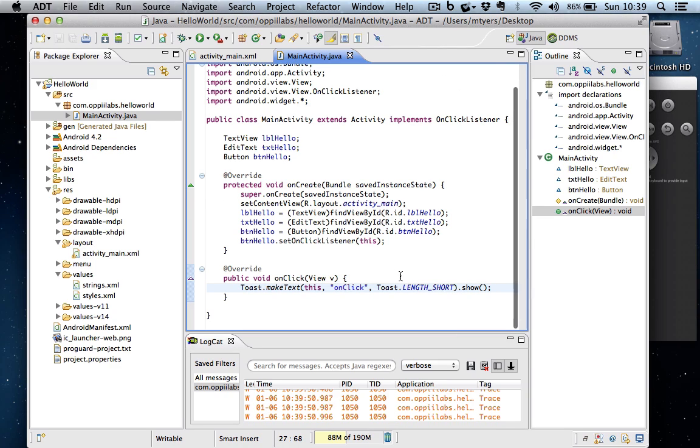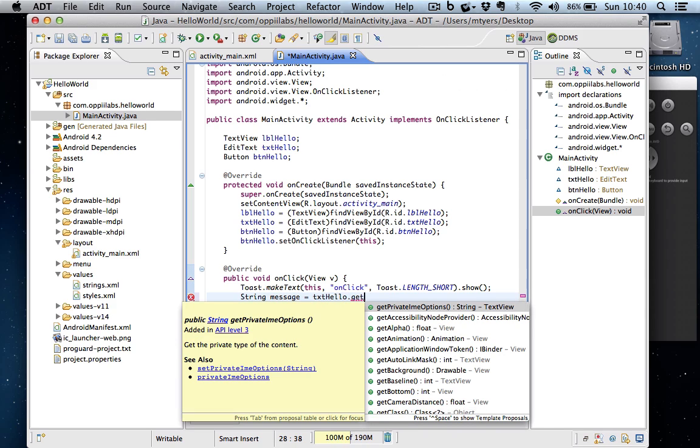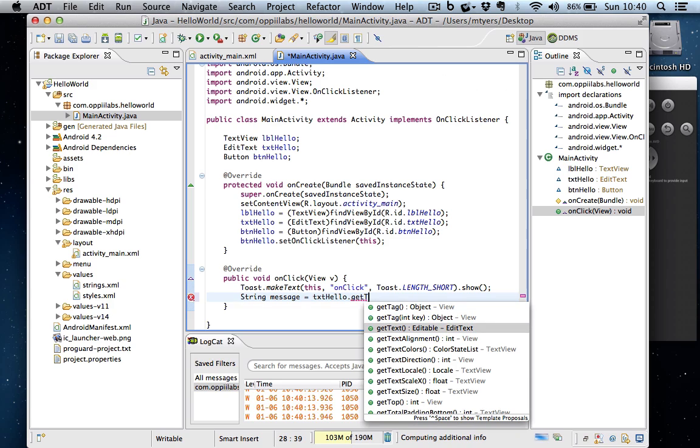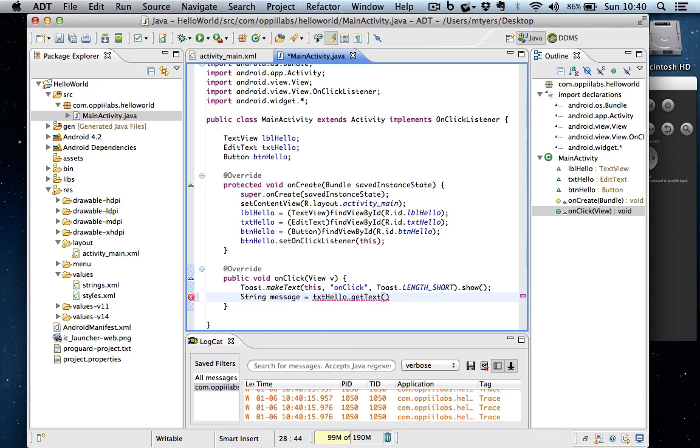And now what we're going to do, we're going to retrieve the value from the edit text and display it in the toast. So it's going to be a string. And it's going to be txt get text, and that returns, as you saw, I'll just show you that again.